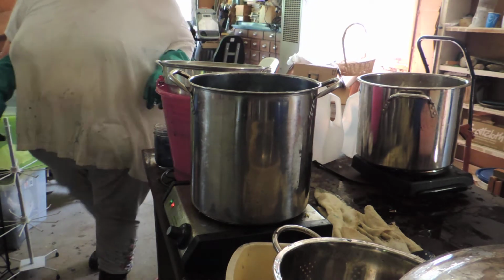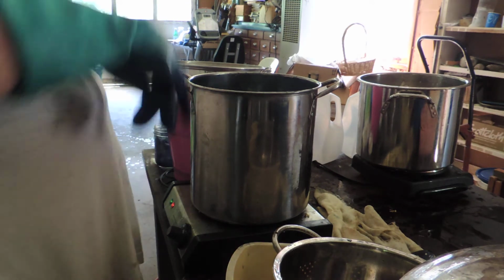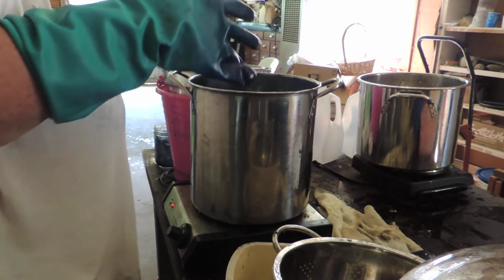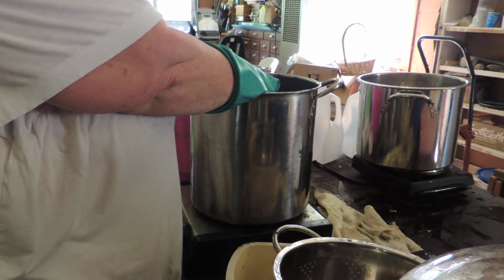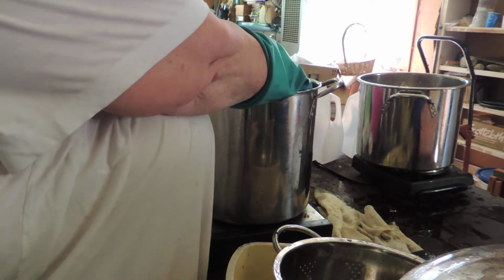I'm flooding the place. I'm going to have to go out. My cousin isn't done yet, but I need to get this outside as soon as possible. I think he's going around the other side of the house now, which will be good, so I won't get stuff all over my yarn.